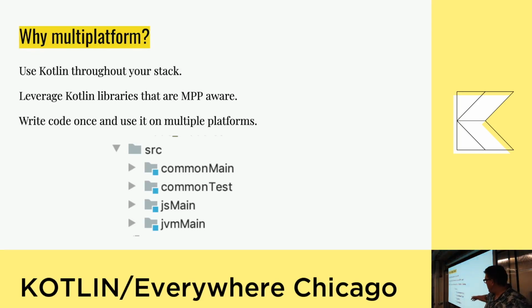Anything that's added to the common main source root will end up in the final artifacts of both the JavaScript and the Java outputs. So in other words, if we were to add a data class into common main, that data class would be available to code that's used inside each of the platform-specific source roots. So if we were writing a customer service application, we could have front-end specific code in the JavaScript source root, back-end specific code in the JVM source root, and common code such as domain objects in the common source root.